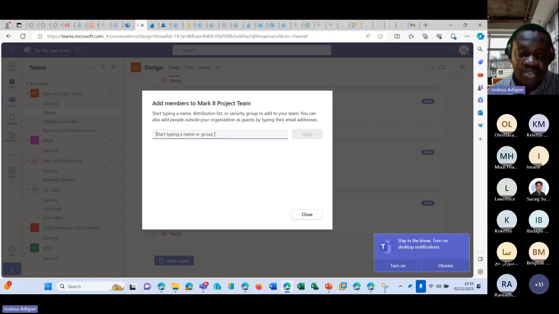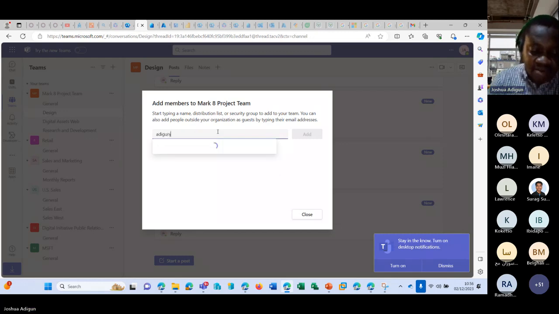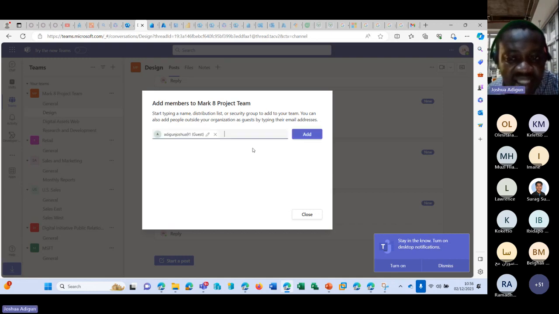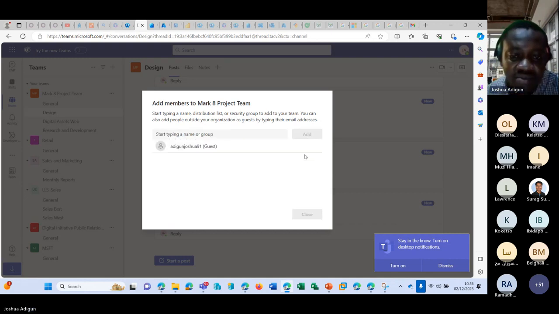So let me do it again so that you can see. You would see that it automatically brings this out as add as a guest, right? I select this and click on add. It's adding, and this person has been added. I click on close.